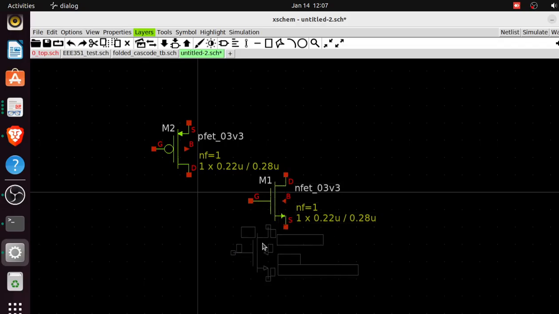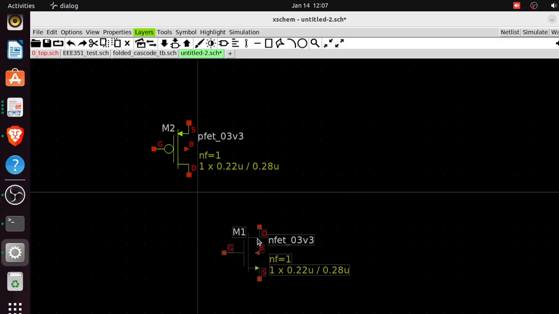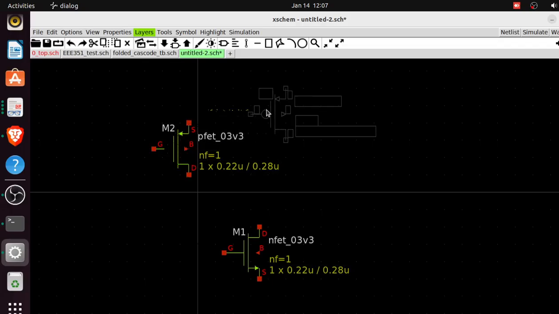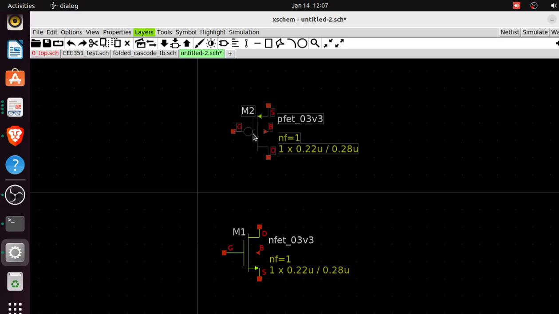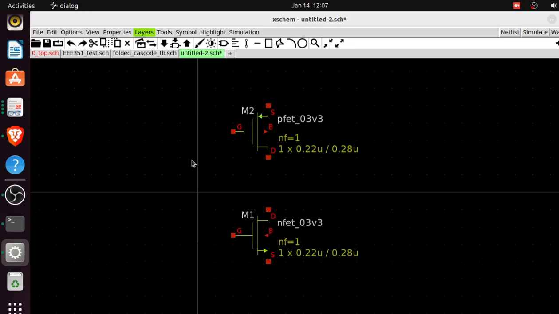After selecting, you move your cursor, so it's going to move. The same thing, I'm going to select this to move it, then I press M on the keyboard, then it will be movable. So that's what I'm going to do to arrange everything here. I think, yeah, they're all good.